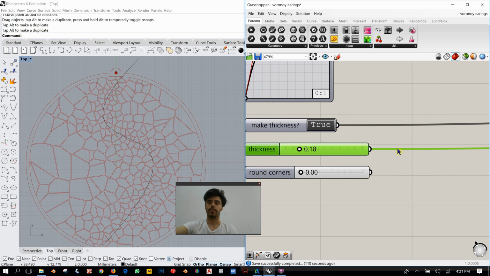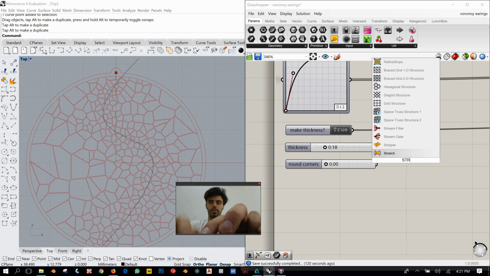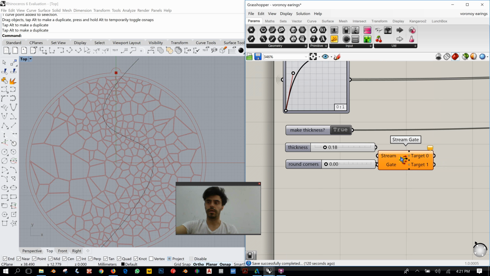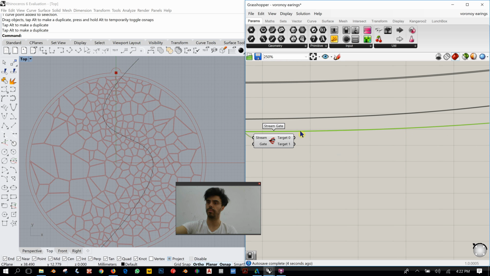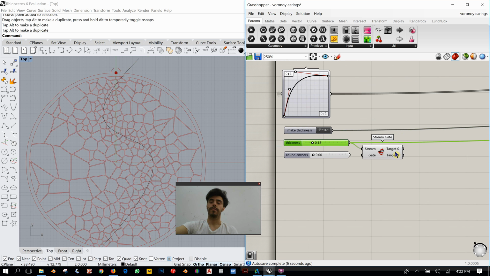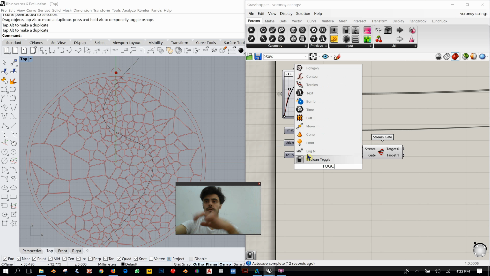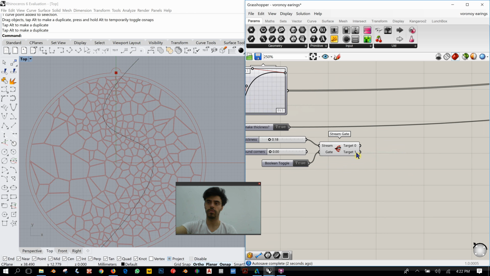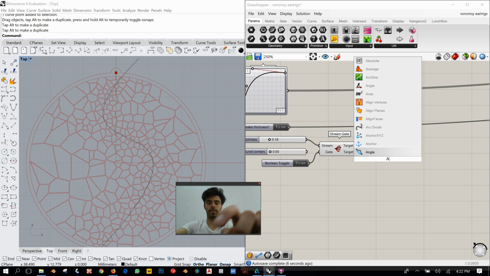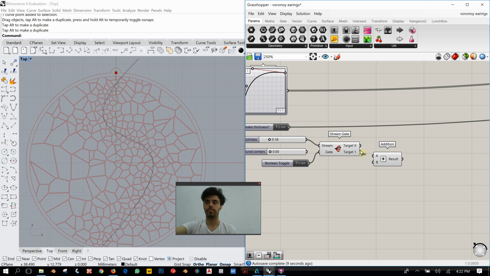Okay. Actually, I can make it really quick. Stream and gate, and this is the stream. So I'm gonna have to make this connection in here, right? And you will have again a Boolean toggle, and when this is set to true, the information goes in here. And here you make an add and plus something.